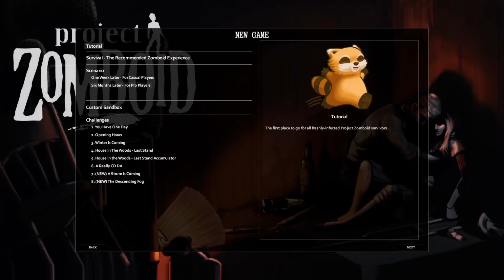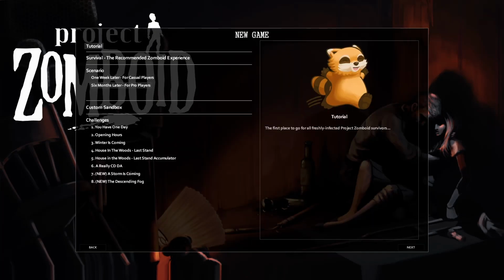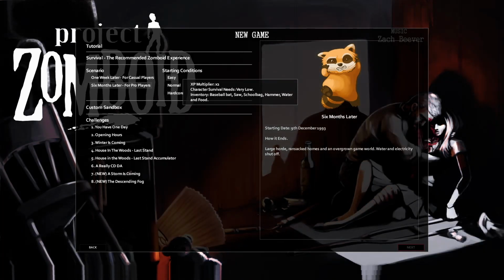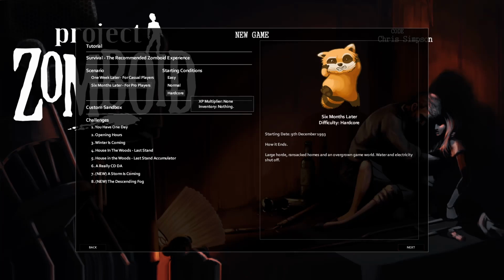So when I press continue, I will be playing on this one. 6 months later for pro players. I'm also playing on hardcore, right? So if I was to do it on easy, as you can see, EXP multiplier ×2. So I also get a starting bat, skull bag, hammer, and water. And on this I get nothing. So I am playing on hardcore.